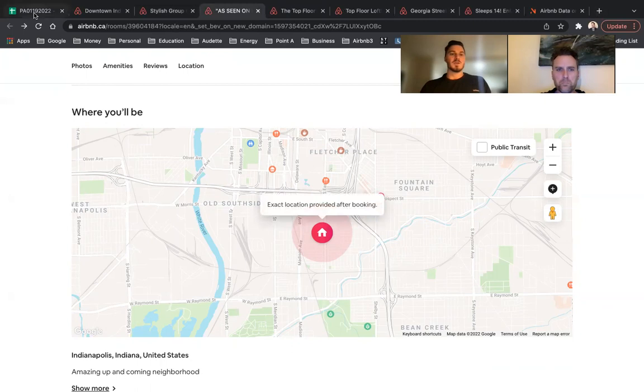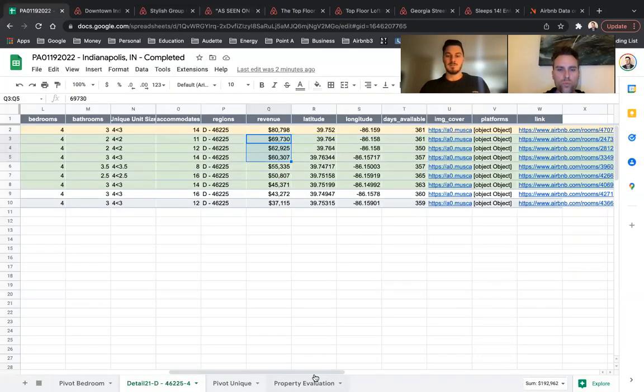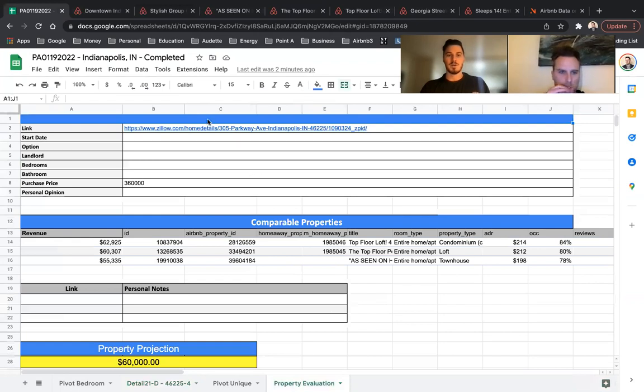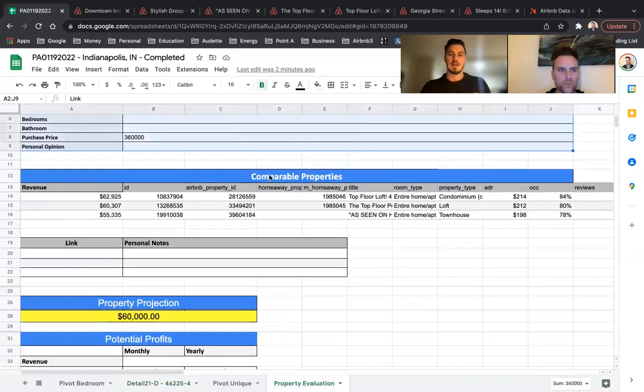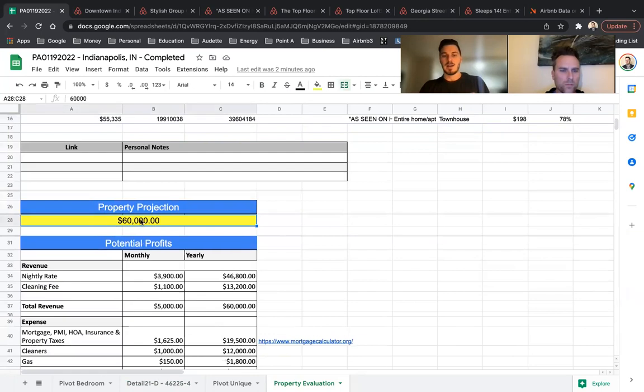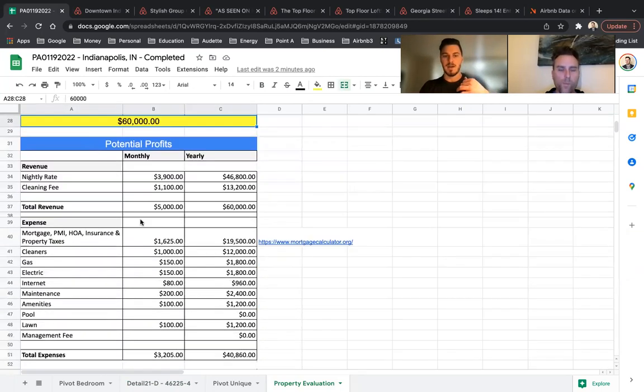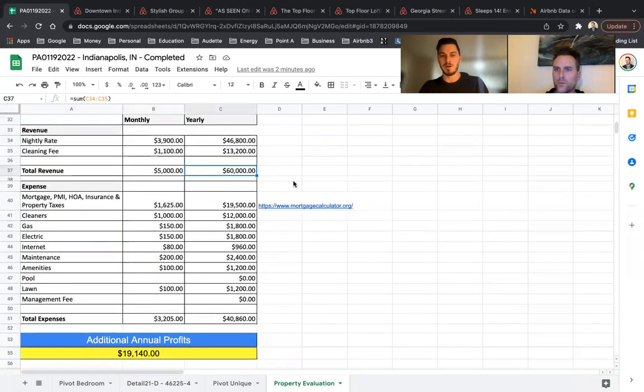Definitely. So you have this other sheet in here, the property valuation sheet. On this sheet, you can analyze properties, right? The first part here is you add in information about the property. Right here, you add in comparables. I've added the 3 comparables that we were just looking at, to give you an understanding of what the revenue could be. And I've added in, like, you can make 60,000, right? It automatically breaks it up by nightly rate and cleaning fee, but don't worry about that. 60,000 is the revenue number.